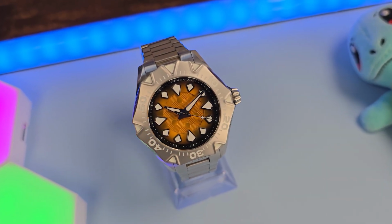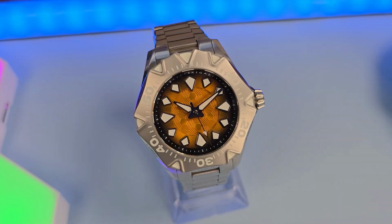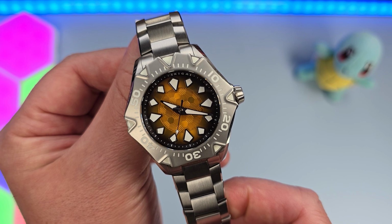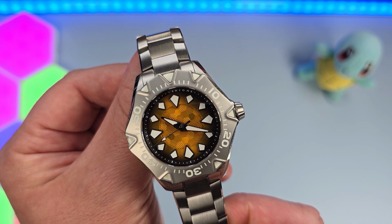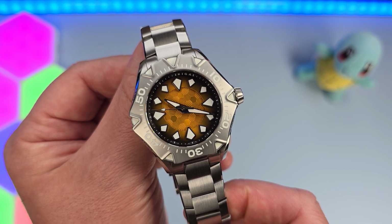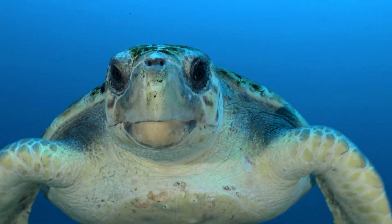I've really enjoyed spending time with this watch over the past few weeks, and actually, in a weird way, the experience I get with having this on my wrist and when I tell the time is that I appreciate not only its functionality, but also its symbolic connection to the ancient sea turtle. Ultimately, the Ikigai Kame emerges as more than just a timepiece. It stands as a quite brilliantly designed watch that makes me actually want to wear it every single day, but also makes me think about the magnificent sea turtle. And this watch pays the perfect tribute to the enduring legacy of these extraordinary creatures.